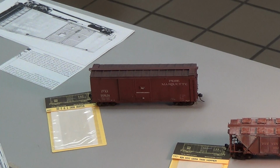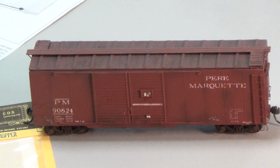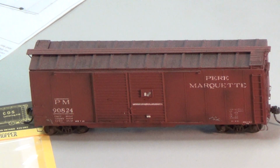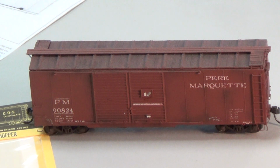I started out with a Red Caboose body, which has a 10-foot interior height. The door opening was perfect. The ladders are scratch built, all grab irons are scratch built. One thing I noticed in the photos: Pierre Marquette and C&O Railroad were sort of buddy-buddy. And this car has a square rod with the brake stand that holds the brake wheel on top. C&O had it. Pierre Marquette had it. Square, not round. 99.6% of these things are round, right?